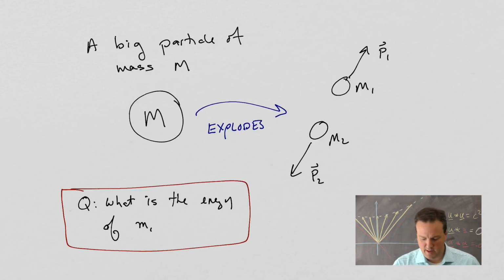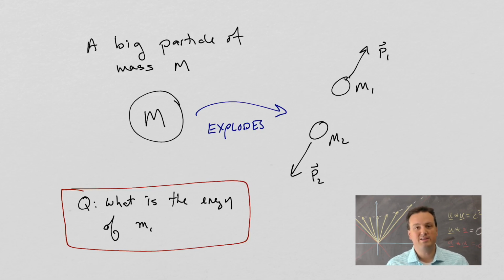And so the example that I'm going to do first to show you how to do problems involving collisions in special relativity is to think about what happens when I have a particle that just explodes. Okay, now that's the classical picture, right? I have some firecracker that goes off and it breaks up into different parts. In particle physics, this might be a nucleus, and that nucleus decays into two different things.